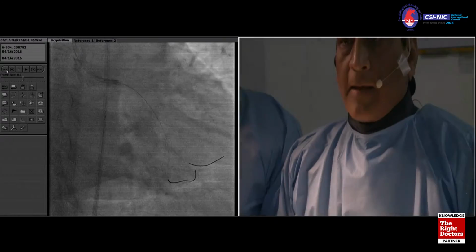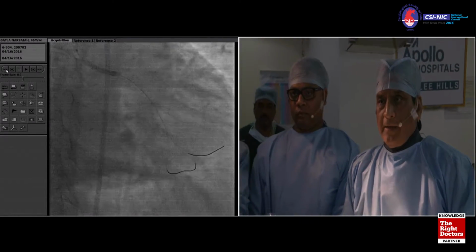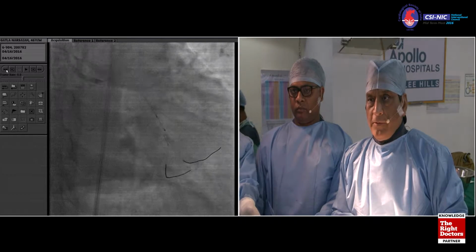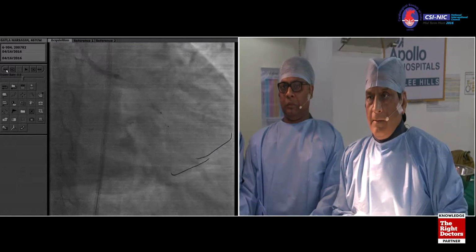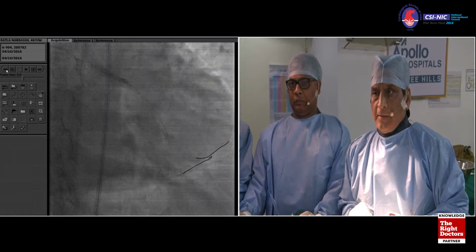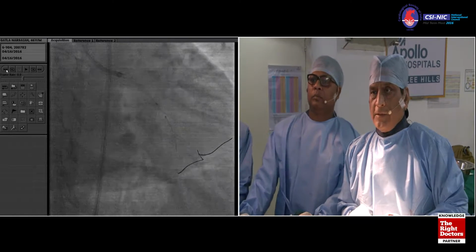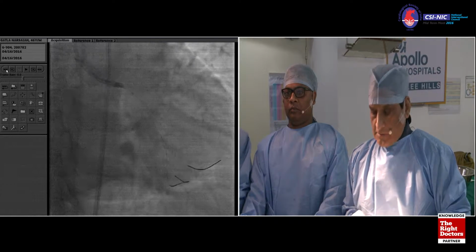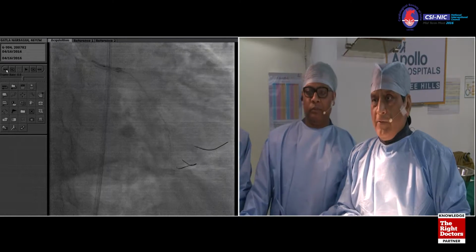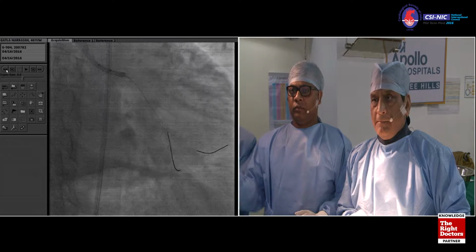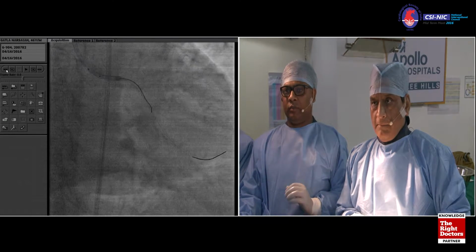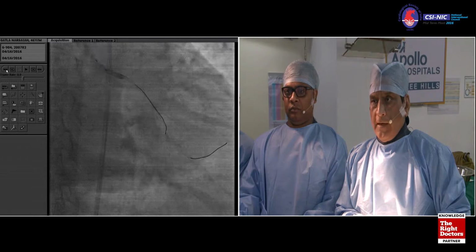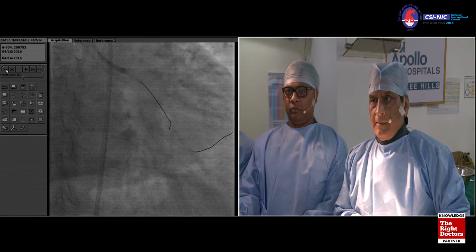Okay? This is a huge balloon earlier which we used in this particular case. If not, then we use a 1.5 balloon. Which size is it? It's 2.5? Yeah, this is the 2.5 compliant which we used as a pre-dilatation. So we need to have a 1.5 balloon. Get a 1.5 balloon. You took the wire out by choice or it came out? No, I took it out to just go through a different strut.